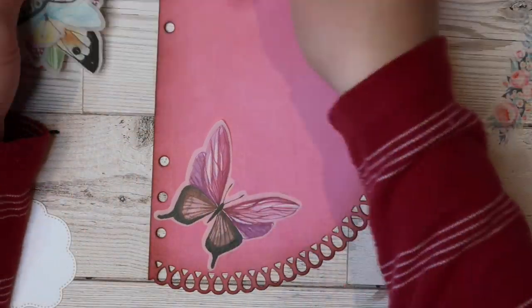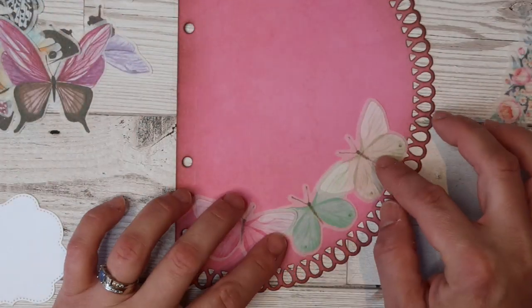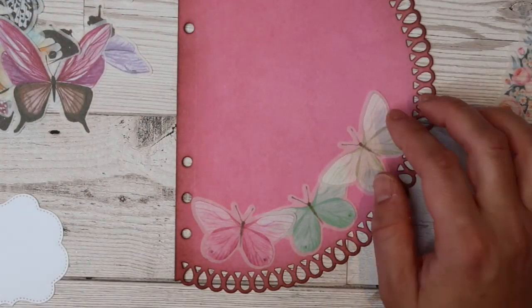I just wanted it to be fun. I wanted to play. I wanted to have a good time making my book so that I could enjoy writing in it. These are the Vellum Butterflies that are my absolute favorite.